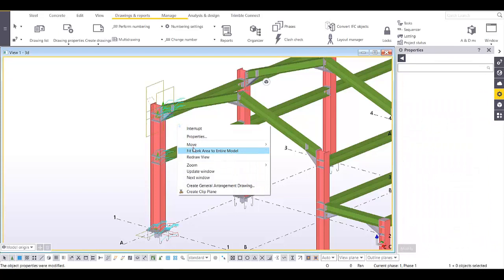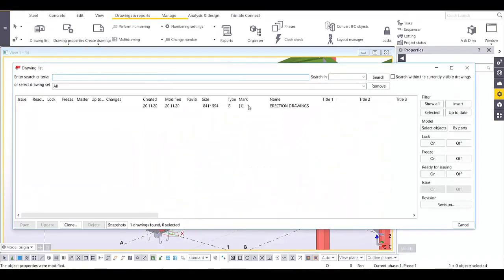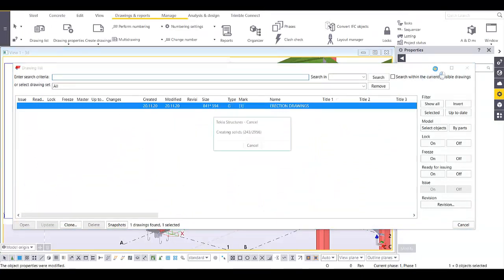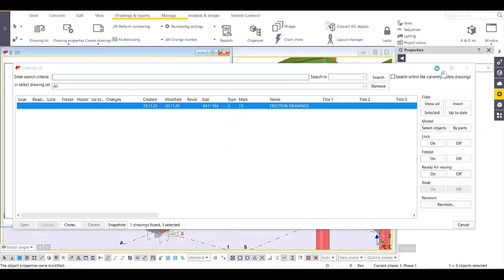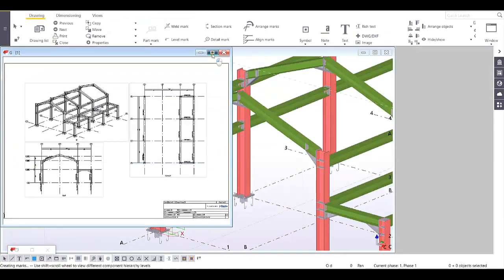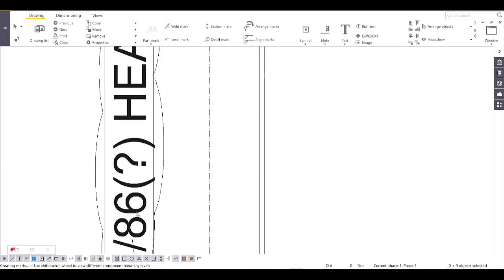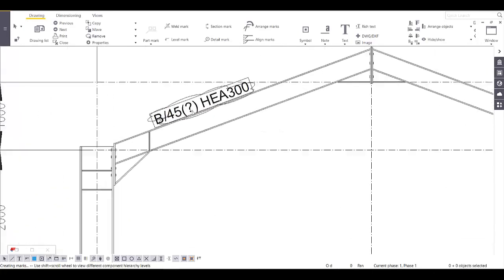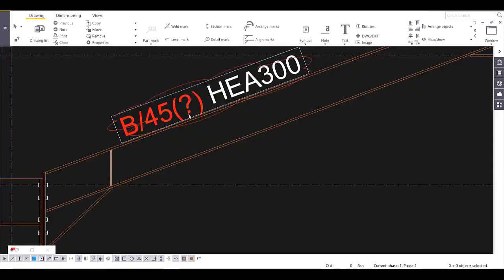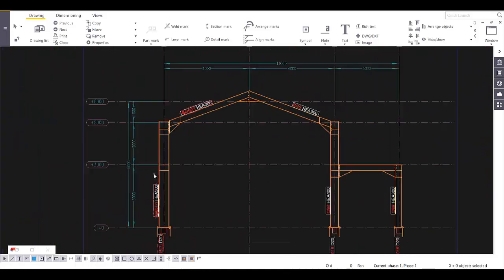So there you go. So here, if I open again my erection drawing, as you can see here, there is a question mark because I haven't run the numbering, but you can see that there will be a cloud showing that there are changes in this particular item.